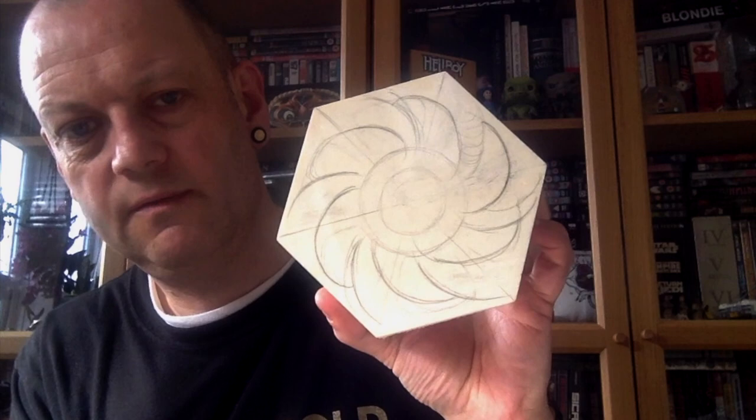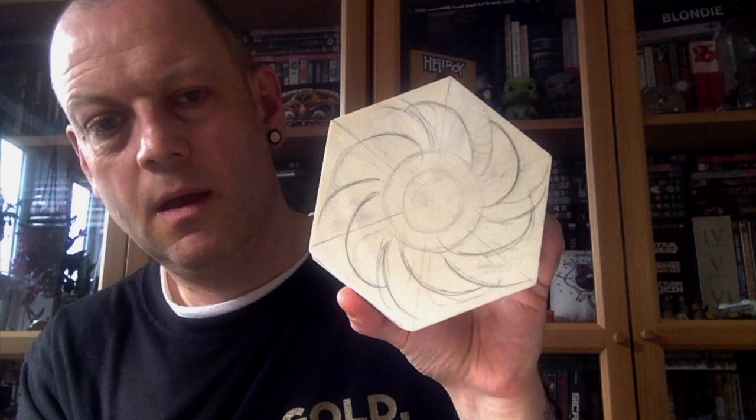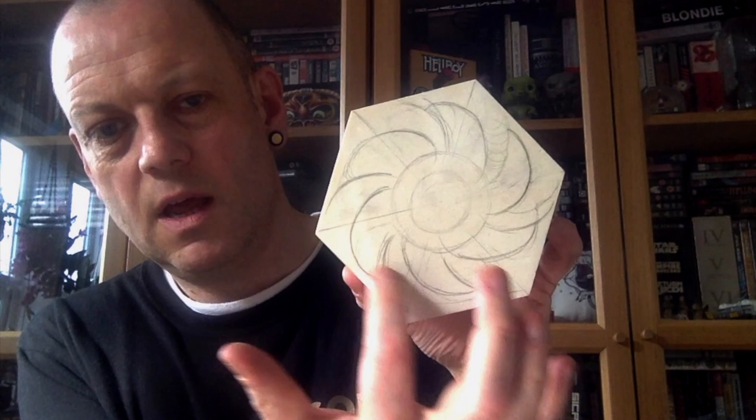So what I'm going to do is, you see this? I divided up the hexagon into segments. I don't know if you can see that, the light's a bit weird. There you go. So I divided up the hexagon into segments. What I want to do is create an optical illusion here where this edge part is the most forward, on the viewer's level, and it looks as if it's receding down into this central hub, kind of like a sea urchin or something like that. And this is going to be glowing. So you're going to have all the light source coming from the center here and around the edges there. So that's what I've done there.